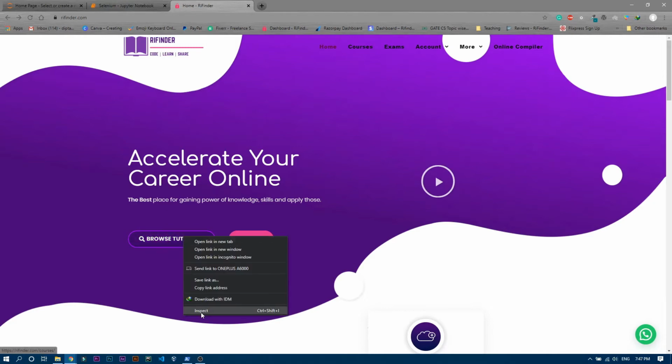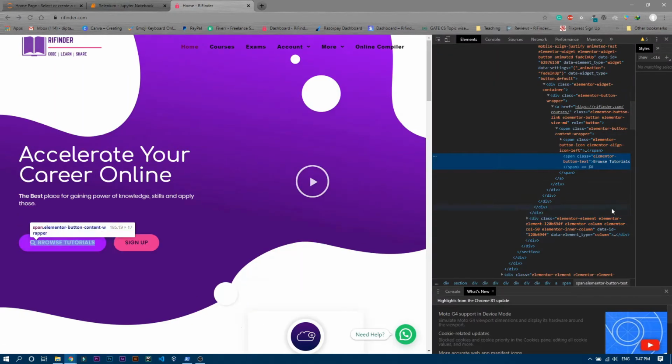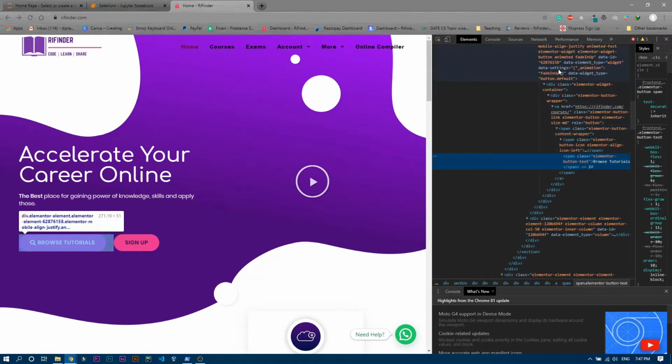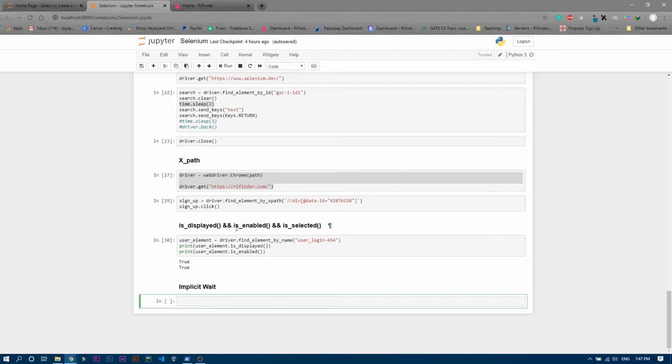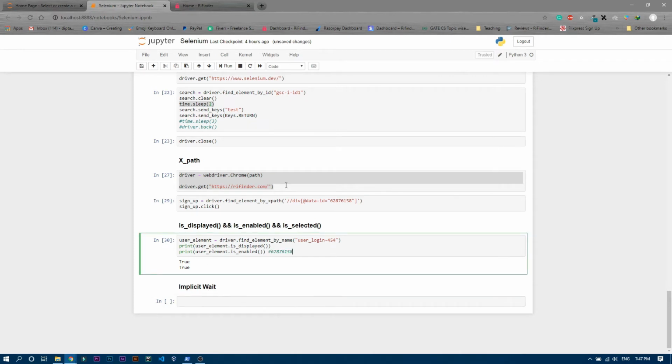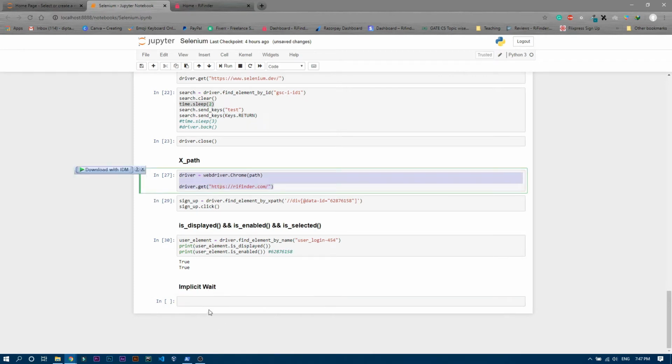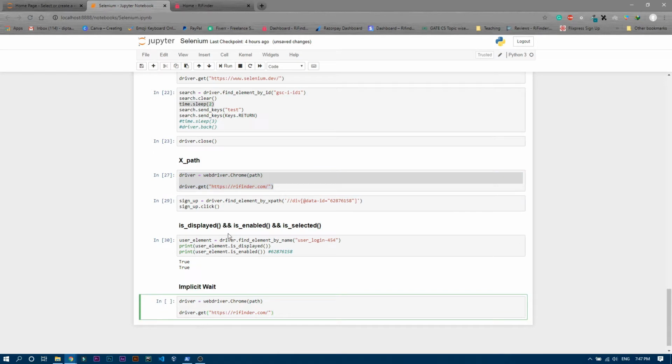So I'll just find the ID over here, and the data ID is this one, 62876, whatever that is. I just need to copy this so that I can open refiner.com.